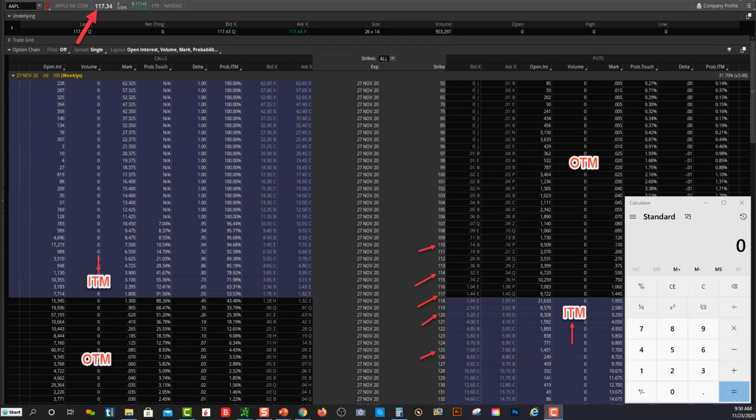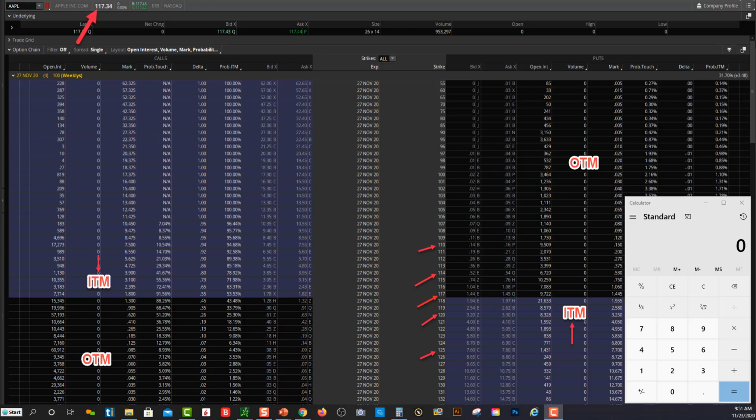If you look at this picture here, you'll see at the top left, Apple. That is the current price of the stock when I took this snapshot. When you look at the chart, you'll see black shaded areas and purple shaded areas. The purple shaded areas are the in the money portion of the call side on the left and the in the money portion of the put side on the right. The black shaded areas are the out of the money portion. So there's in the money and out of the money. In this video, we're going to specifically look at the in the money portion of both calls and puts.